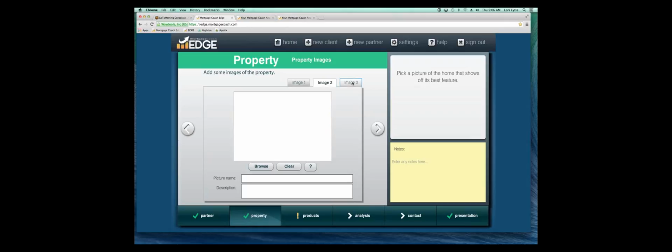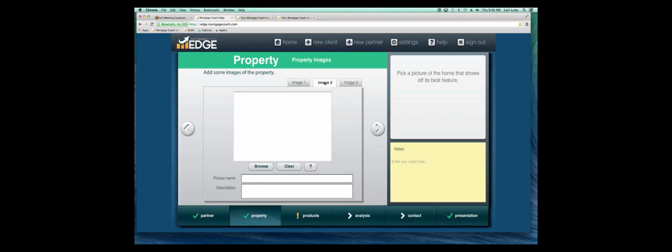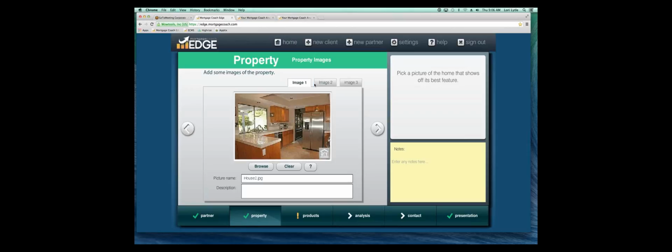You can always have multiple images downloaded on the first time through, because say you want to be able to show this one to the realtor. You might want to show a different image depending on your borrower once you start sending these out to your clients. So with that, you can always change it, and you already have those images uploaded. Right now, only one appears on the report, but the reason for it is just for that. If you're copying and want to show different types of images, you have it all there in the file.